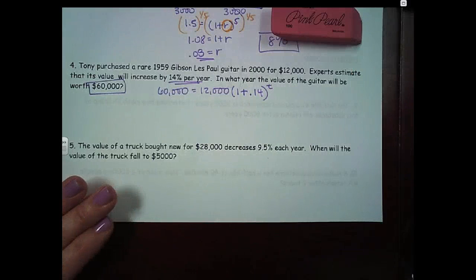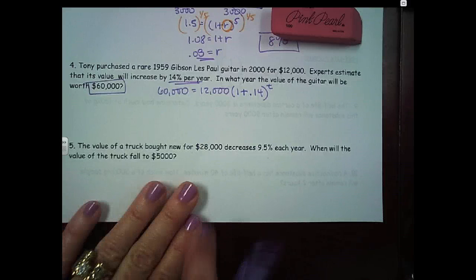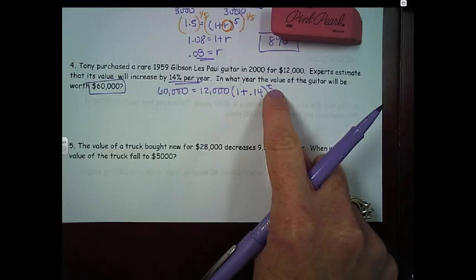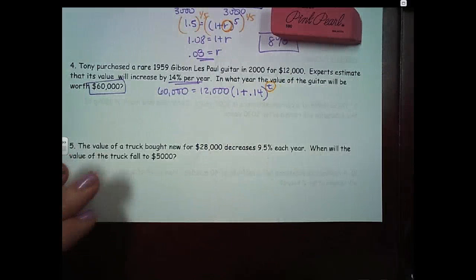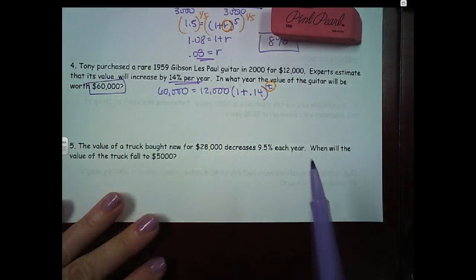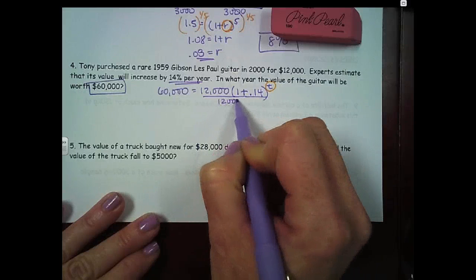You can use that for a stock portfolio or your interest, or let's say you want to buy a car and you started saving young and you know what interest rate your bank account makes. How long will it take you to reach a certain value? So to solve for t, this time guys, t is a variable. We haven't done one like this. I'm trying to get t, which is up here, by itself. So the first thing is to get rid of the 12,000. So divide both sides by your 12,000.